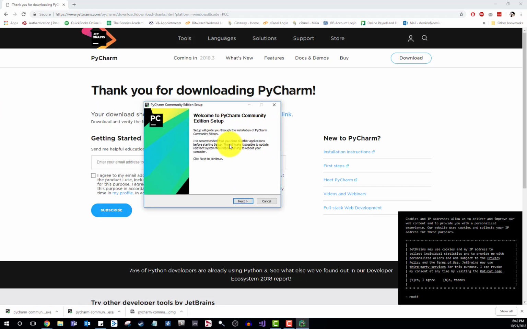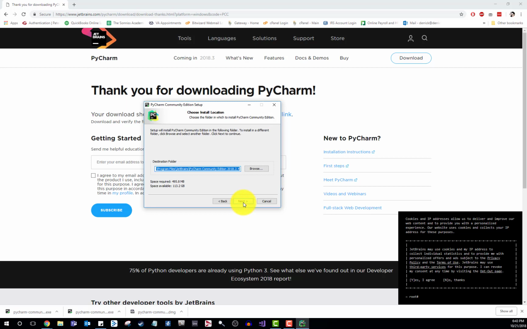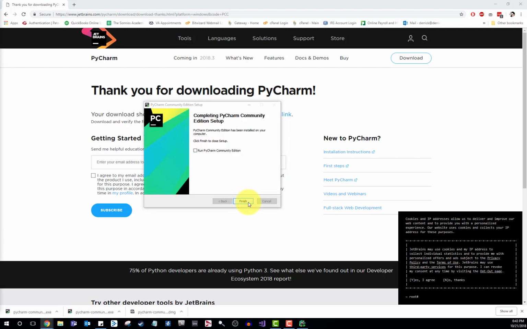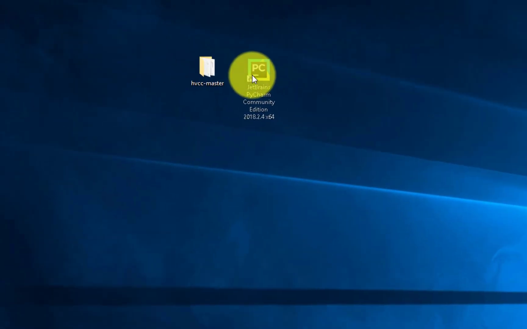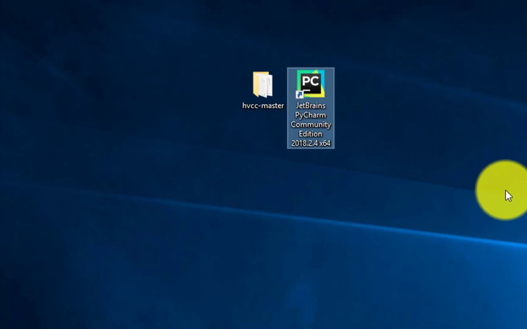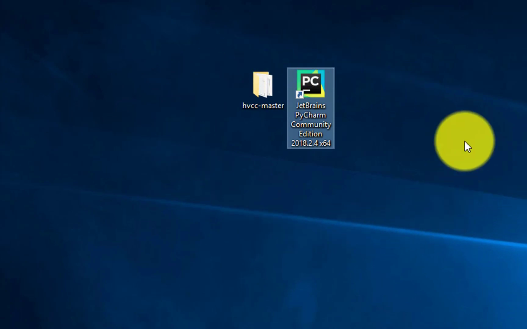And you're going to see this window. Welcome to PyCharm Community Edition Setup. Go ahead and click Next. Go ahead and click Next if you would like to download it to the default install location. And then it's going to ask you if you want to create a desktop shortcut. So I'm going to go ahead and create a 64-bit launcher and create associations where files ending with .py are opened with PyCharm. Click Next, Install. Okay, and then just click finish, and we're going to run PyCharm at a later time, so we're not going to do that now. So finally, what I'm going to do is just drag the PyCharm desktop shortcut over here to my desktop so that you can see all of the software that I'm downloading.